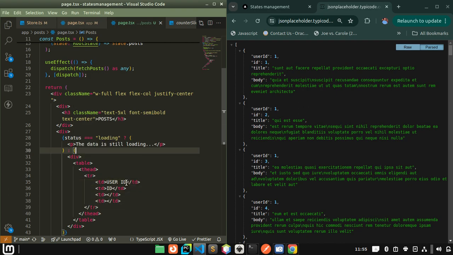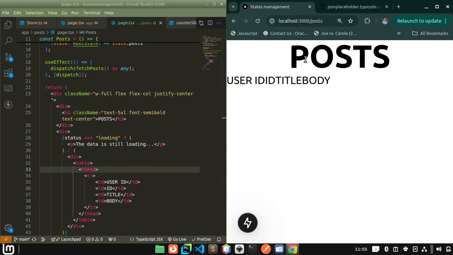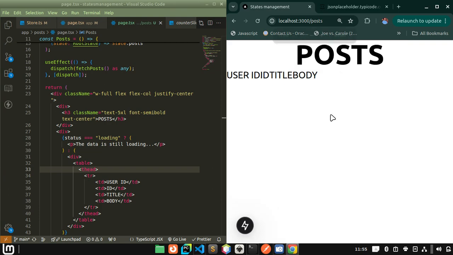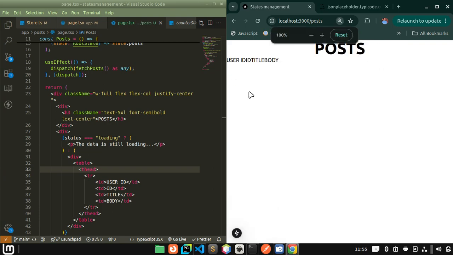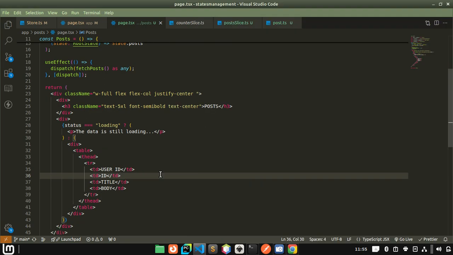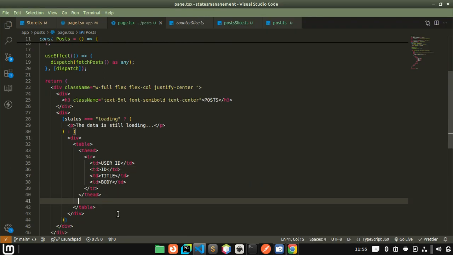The third one will be title. The fourth one will be body. That way, that one is set already. Can now check what is happening. Then I can maybe reduce the size to 100. With that one set, I can now define the table body. T-body.